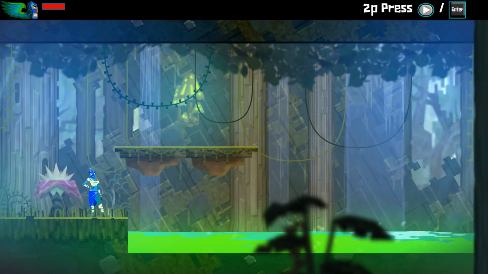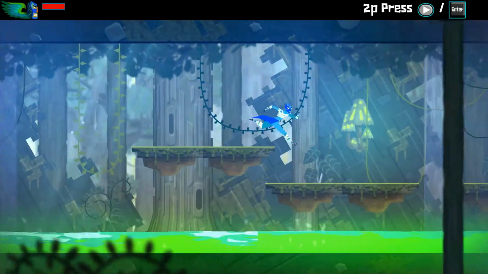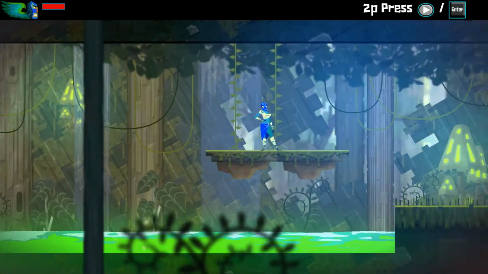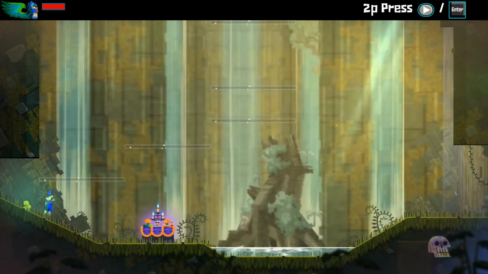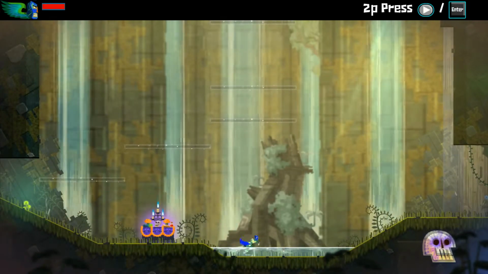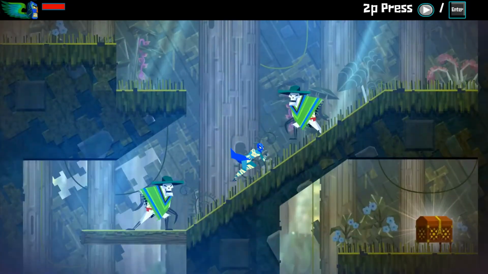Okay, so how do I get on that thing exactly? There we go, finally. Guess my jump mechanics aren't quite as good as they used to be. Actually, they never were good, but don't tell anyone that. What are these things? Can I actually jump on those? No, I think I actually have to trigger. There we go.